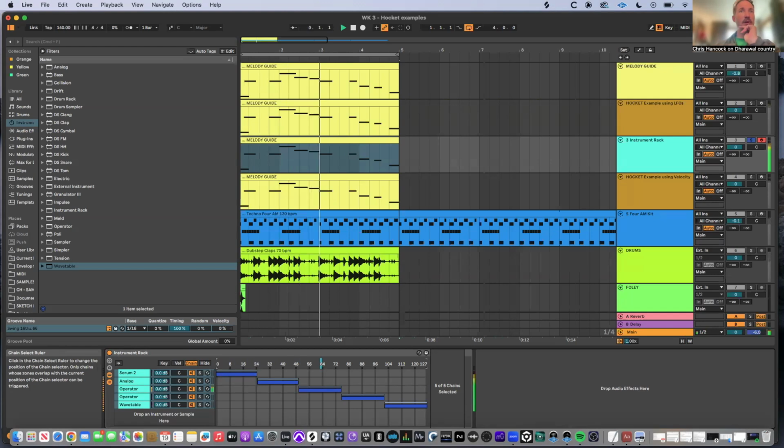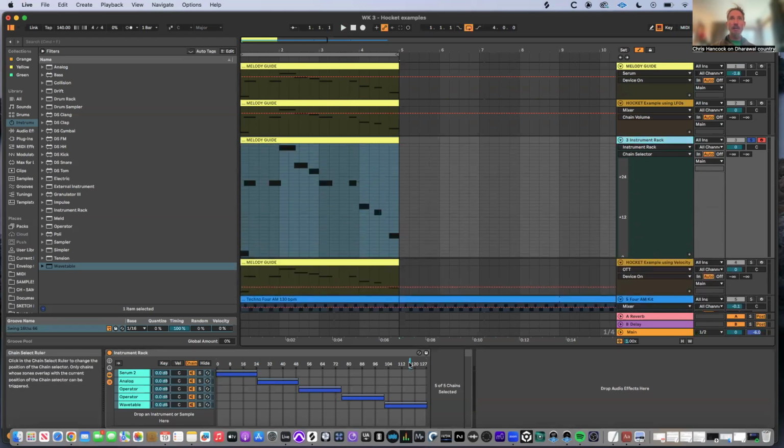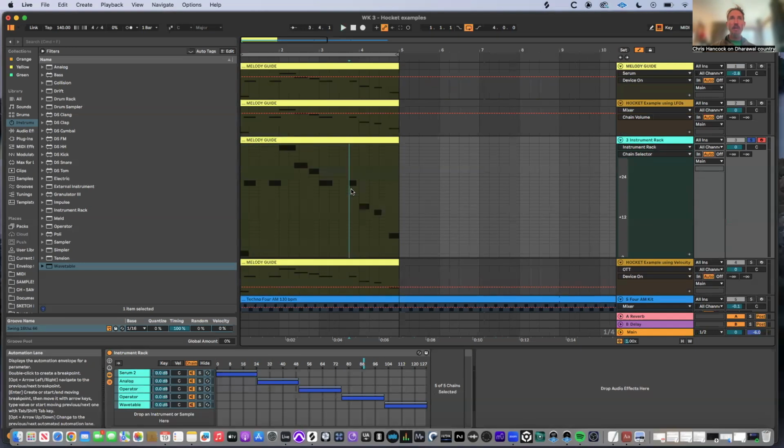Currently, we're using that 3rd Operator. Now we're on to the 4th, onto the Wavetable 2, back to Analog, back to Serum. Now we can just do this manually, and like everything in Ableton, my chain selector is mappable. So we could sit here, experiment, and dial in our favorite movement within the chain selector.